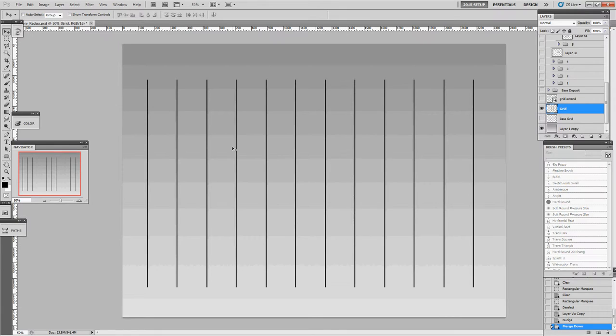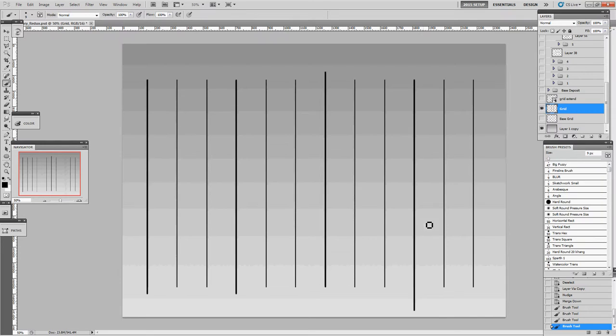It's called merge layers. And then I will increase my brush size for a moment, and then go like that to just sort of darken some of the lines.